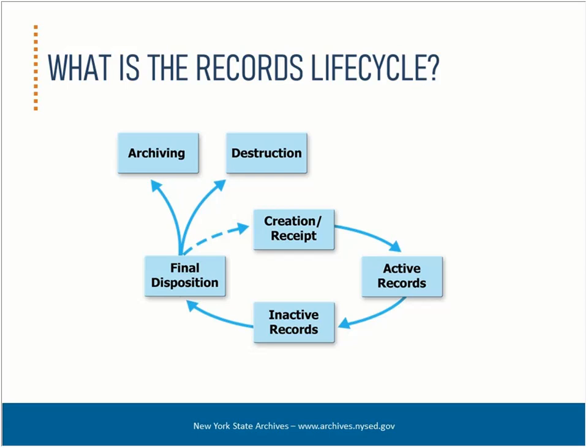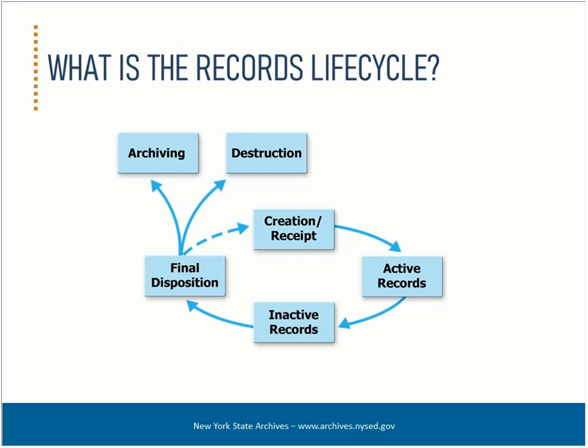Well, when you have to purchase something, you create a purchase order, right? Perhaps you're doing it in some sort of a purchasing system. You've now created a record. Perhaps you've received a resume with a job application. You've now received a record. Both of those will have to be saved. So it quickly goes into the next phase, which is active records.